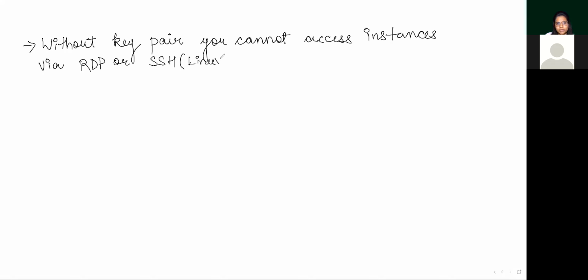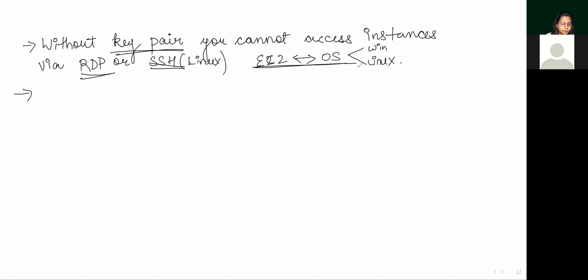If you want to access the Linux or the Windows servers, for Windows we use RDP and for Linux we use SSH. At that time you require the key pair. We have seen a practical regarding this when we were connecting our Lambda function with the Windows server and Linux server we created. We have seen how we can apply the key pair and access our EC2 instance with any operating system, both Windows as well as Linux. Practical we have seen, right?